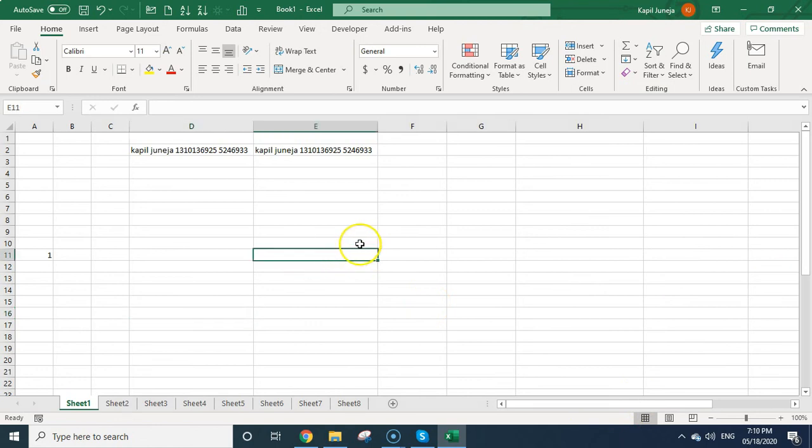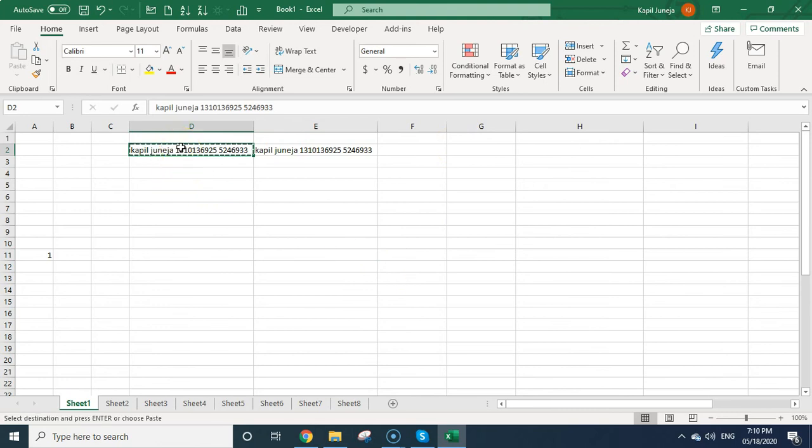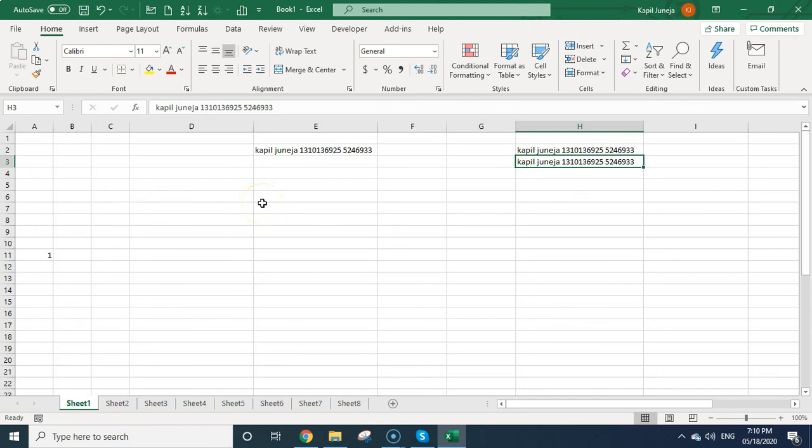Now we'll be going to use the same feature for the cells. So suppose if you want to copy one cell to another cell, how you can do this? Just select the cell, copy it and paste it on the other cell. But sometimes you want to cut this cell from here and paste in another cell. So just select the cell, Control X, or you can use this cut feature. When you do this, go to the desired cell and then paste it there with Control V. So that is how you can cut content from one cell and paste it in another.